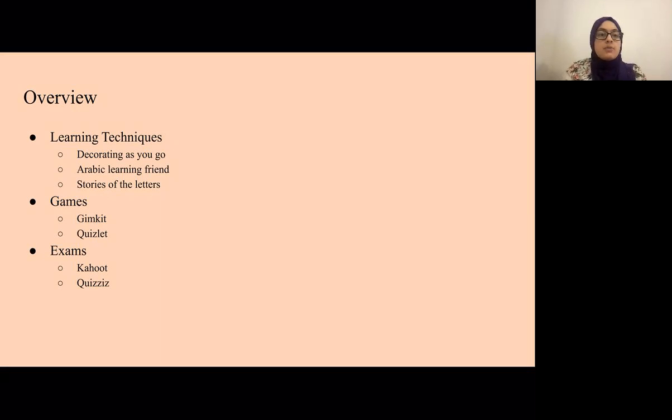One is learning techniques, right? Going over material, seeing the initial engagement with the material and just getting the child or student familiar with the coursework. The second one is games to do in class as a break from just learning and to test in a sly and subconscious way of learning through mediums, through some games, as well as using some mediums for assessing students on either spelling or memorization or recitation of Quran or Arabic vocab.